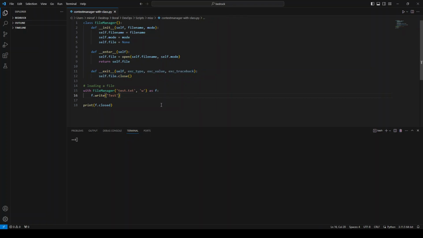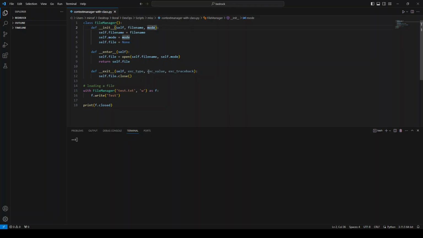If you look at this code, it will start from here with the with clause. In the with clause, we are instantiating this FileManager object with these parameters. So whenever you call this source code, this FileManager class gets executed, and to be exact, the constructor function, the init function, gets executed. We are passing it the file name and the file open mode. Self is referring to the object itself.